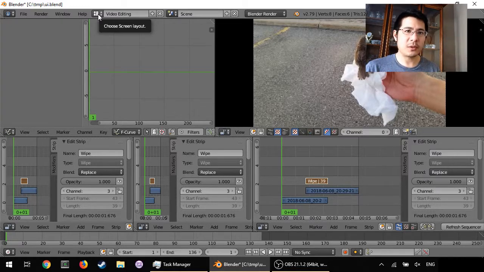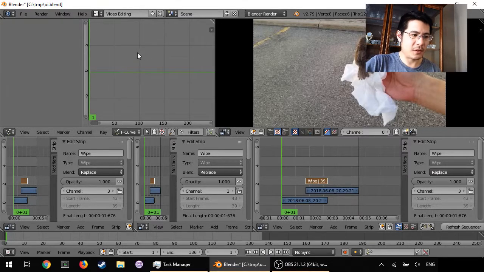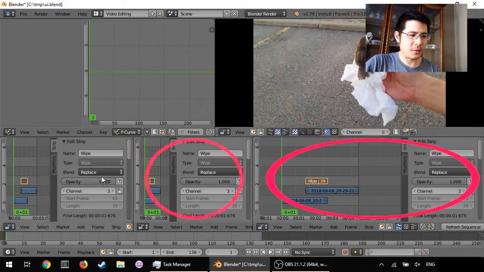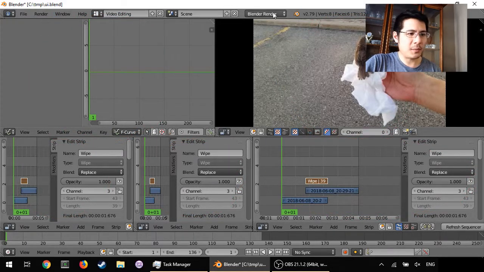Within a single Blender window, you can have multiple areas. Like so right now, as you can see, I've got this one, and these three down here. But even this thing up here at the top, this menu, and this bit at the bottom, the timeline, these are all different areas. And within an area, you can choose what editor you want to put in there. So here I've got the graph editor, this is video sequence editor, and so is this, and so is this. And the preview window itself is also the video sequence editor, just a different view of it.